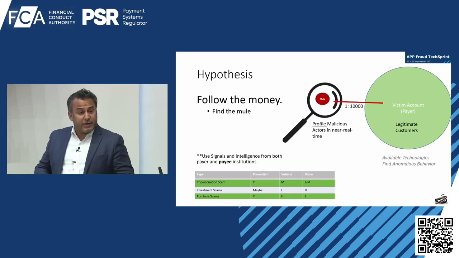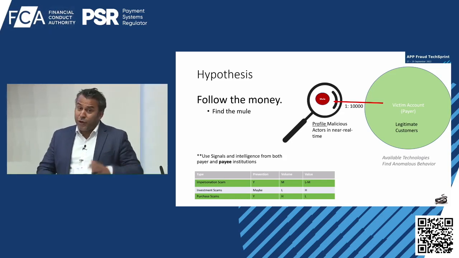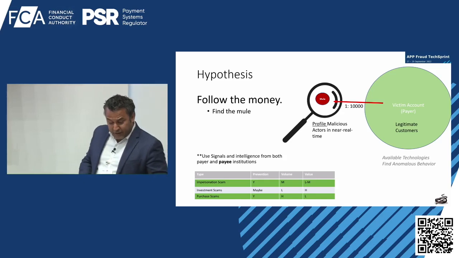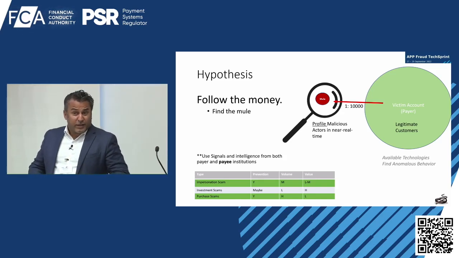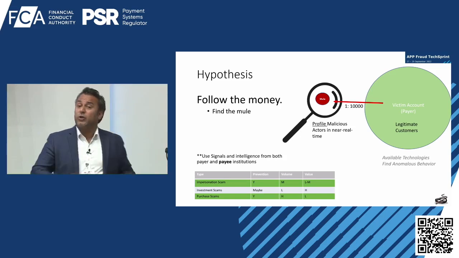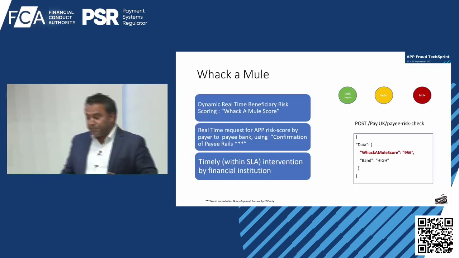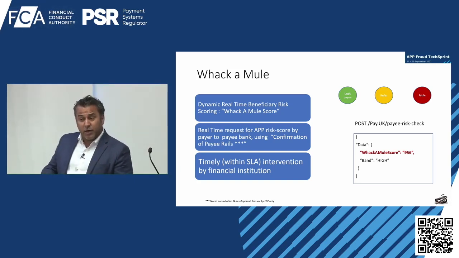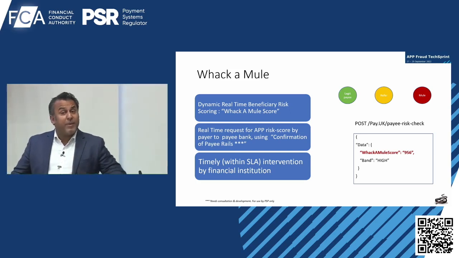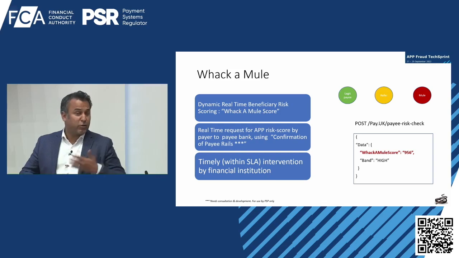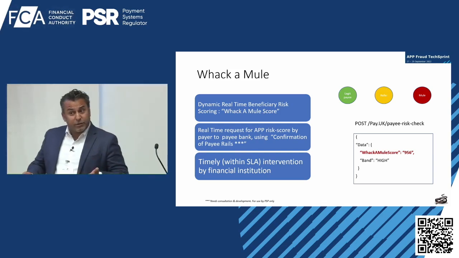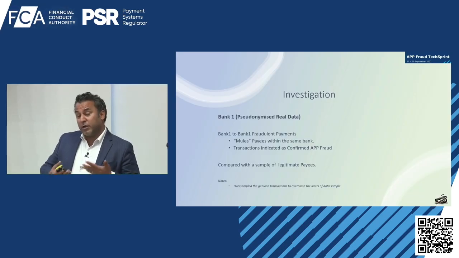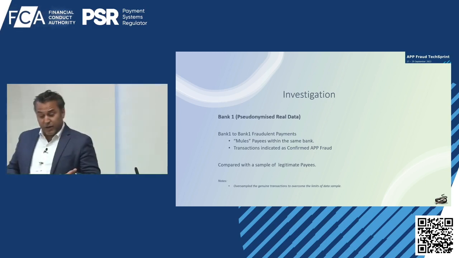And can we identify signals from the beneficiary bank's accounts? Not just at account onboarding, but in near real time, that's information that we can use to make better decisions. So for example, for purchase scams, we think it's much more likely to find some intelligence or clues in the beneficiary account. So our proposal is to look for signals, and use the rails built by confirmation of payee to communicate additional information, which is bank to bank. Currently we do just a name check. There's potential to exchange additional information about the beneficiary account in order to come to a better conclusion about the nature of that transaction and if an intervention is required.